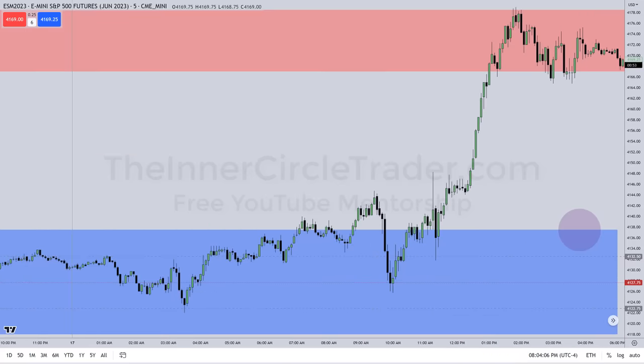All right, dropping down into a 5-minute chart here, you can see how the market does, in fact, respect the consequent encroachment, which is the midpoint of the high and the low of the daily discount fair value gap. Now, I know right away, this is going to go right over the heads of the newer students that just came here. I promise when you start doing this with your own charts, you'll start to see things that repeat over and over again. This is just conceptually showing you how the market respected these levels and to what degree in terms of precision.